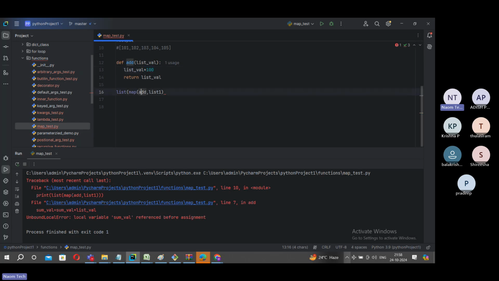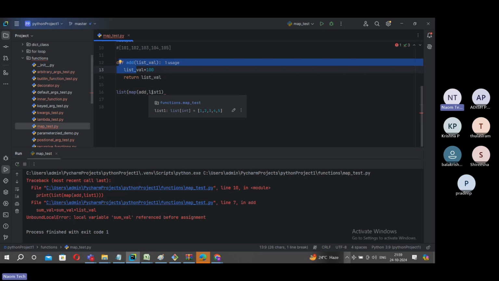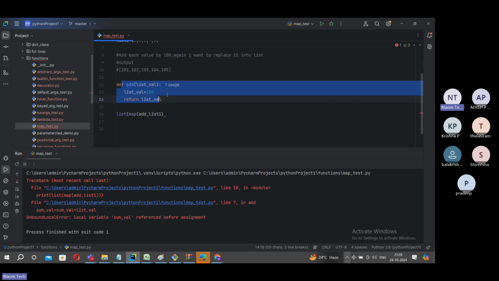What does map do? For that, we just need to pass the method and the iterable object here. Now what will it do? It will iterate value by value from the list, and each time it retrieves a value, that value is passed to the add function. That value is incremented by 100 and written back to the map. Now map collects each result that is returned by the method and inserts it into a temporary list. It will internally create one result list, and all the results returned by the function are implicitly stored into that list. Okay, we'll see that now.